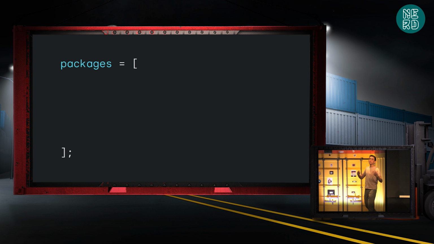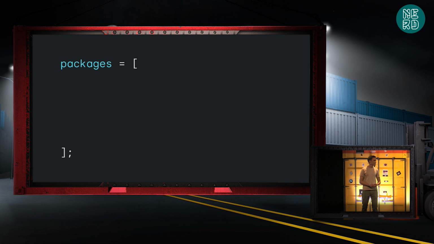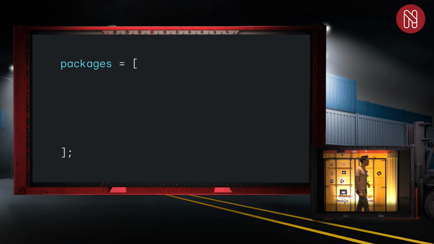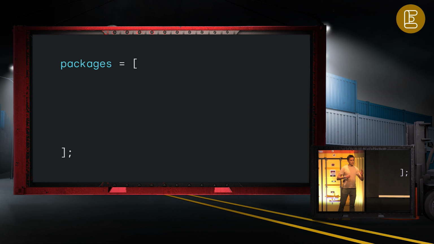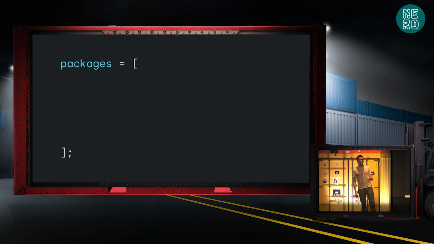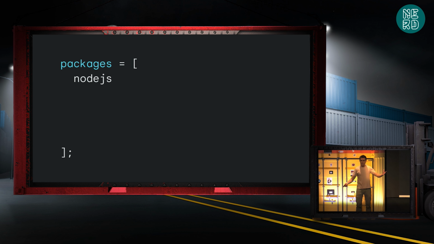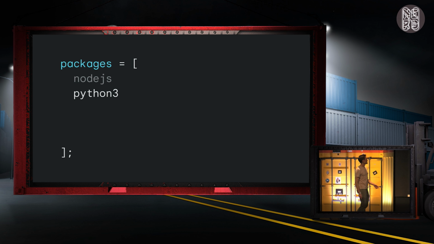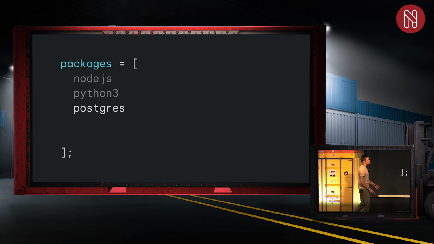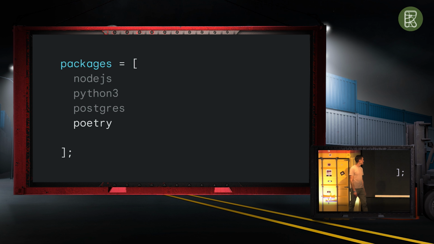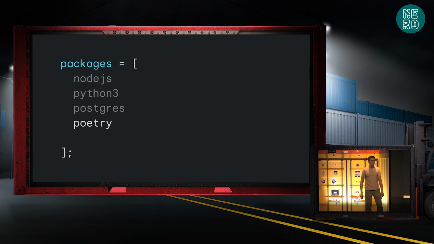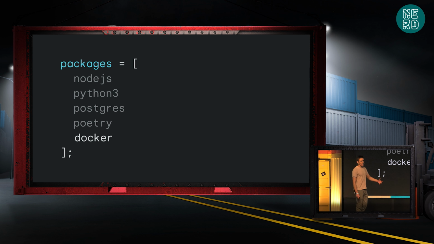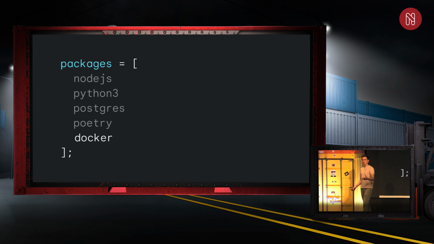Imagine if you got a new machine and then you were going to install a bunch of tools on the machine. Let's say that you install Node.js, which is a server-side JavaScript framework. Or Python, which is the language of AI and ML. Postgres, which is an incredible open source database. Poetry, which is a package manager for Python. And then there's Docker, which is a containerization system. And all of these things, how would you go about installing them?